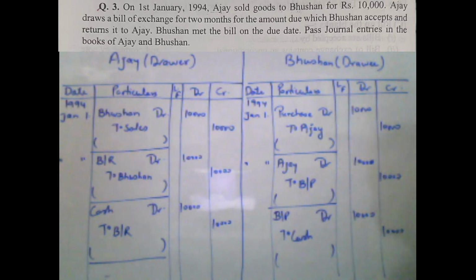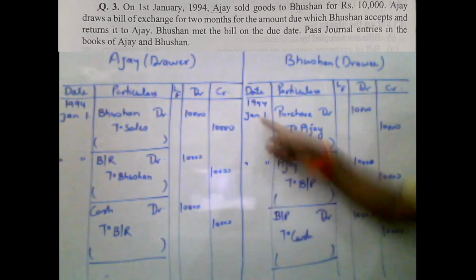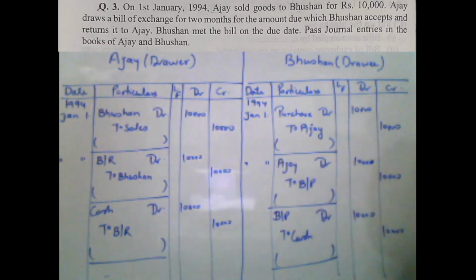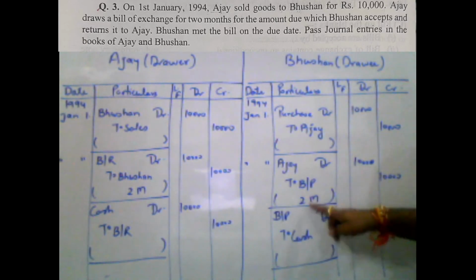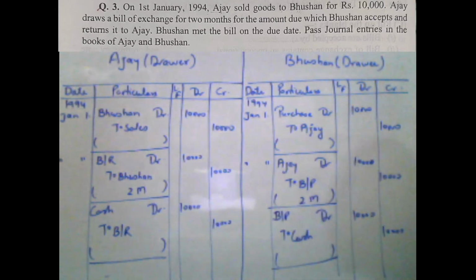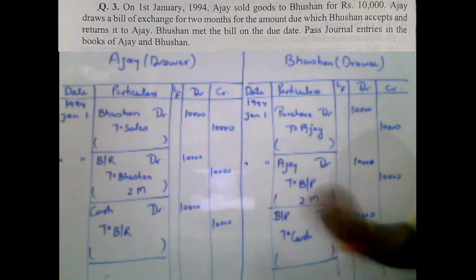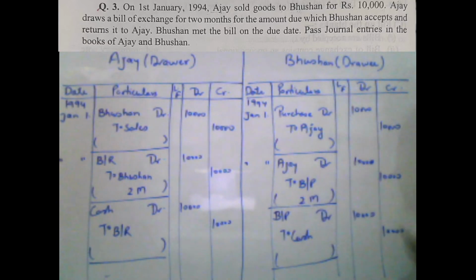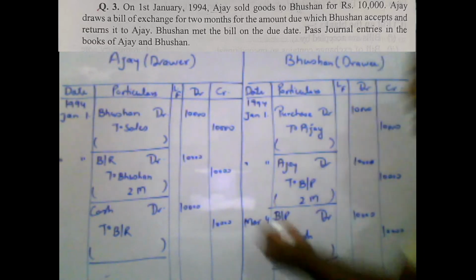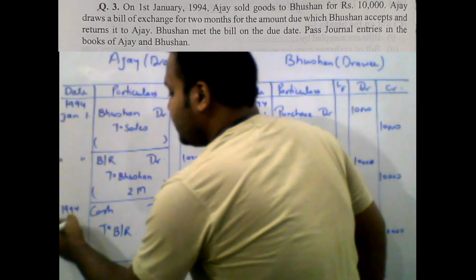And one more thing for your knowledge, that is what is the date of the transaction. You know very well, बिल लिखा गया था 1 जनवरी को, ड्यू डेट कितने मंथ्स के लिए रखा गया था, 2 मंथ्स के लिए। जो एक्सेप्टेंस भूषण ने दी थी कितने महीने के लिए दी थी, 2 महीने की। इसने एक्सेप्टेंस रिसीव कितने के लिए किया होगा, 2 महीने का। इसका मतलब बिल का ड्यू डेट क्या होगा, सन निकालना पड़ेगा। How will we find the due date, you know very well, the bill date plus duration plus 3 days of grace. सो जनवरी 1 से 2 महीने काउंट करो, फरवरी 1, मार्च 1, and 3 और ऐड कर लो, मार्च 1 plus 3 days, that is March 4. सो पेमेंट कब होगा बिल का, that is 1994 March 4, और रिसीव भी कब होगा, 1994 March 4.